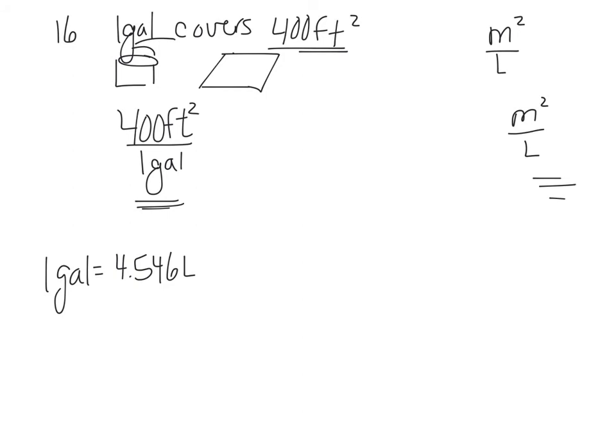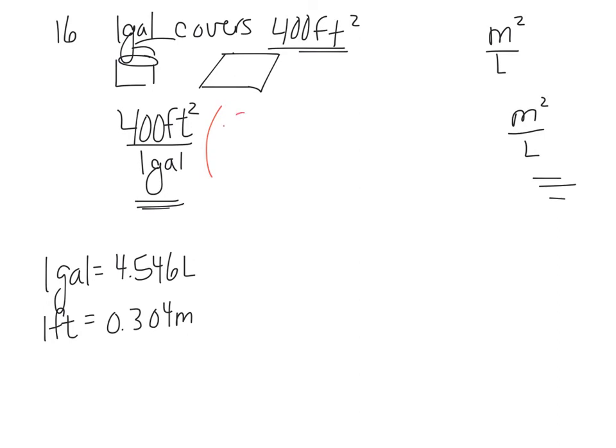We also have to get from feet to meters. I just looked it up online. I don't think it was given in this worksheet, and we can say that 1 foot is equal to 0.304 meters, or you could have defined it as 1 meter is equal to 3.289 feet. So I'm going to use this conversion, and we're going to go from feet squared to meters squared.